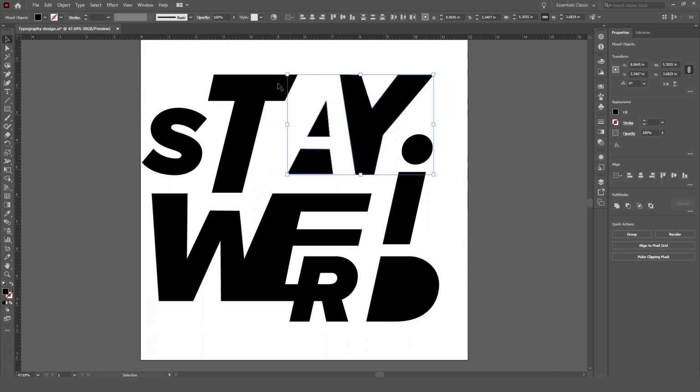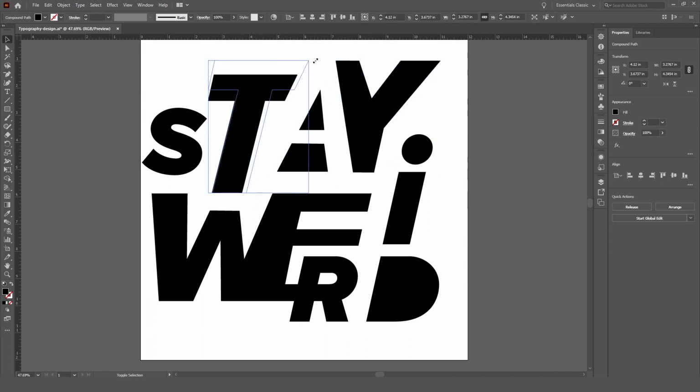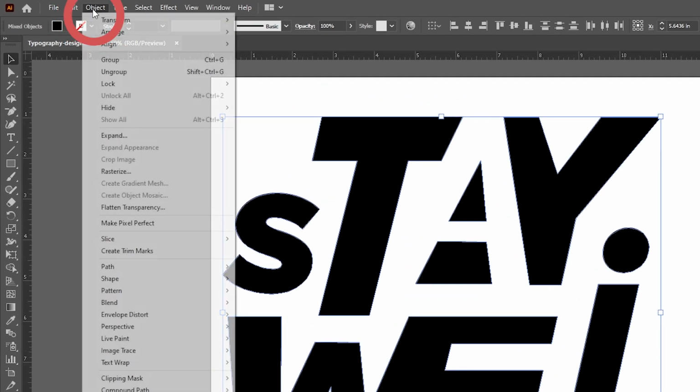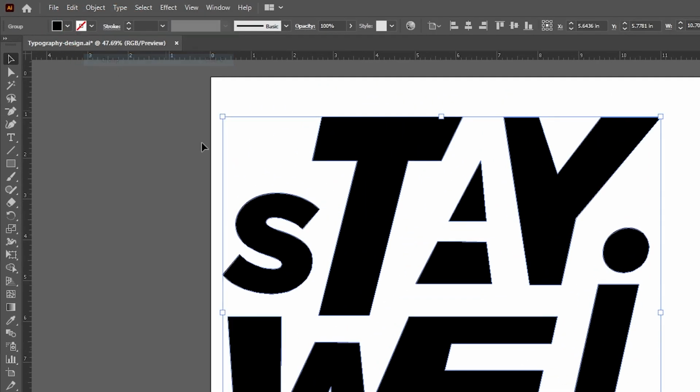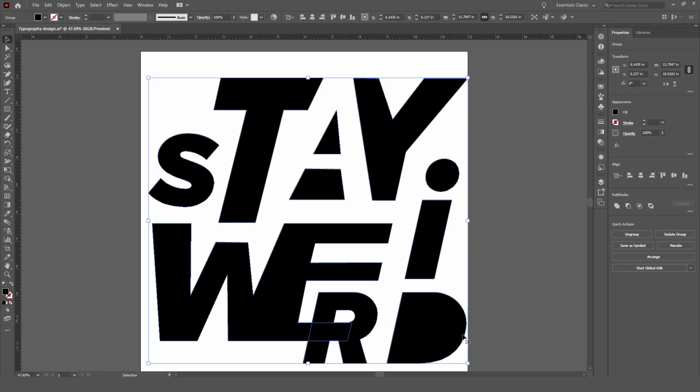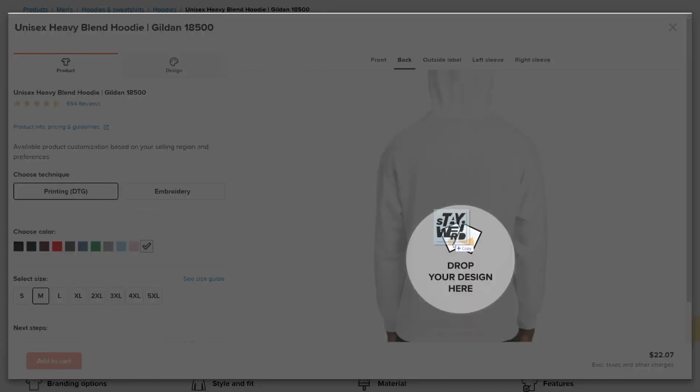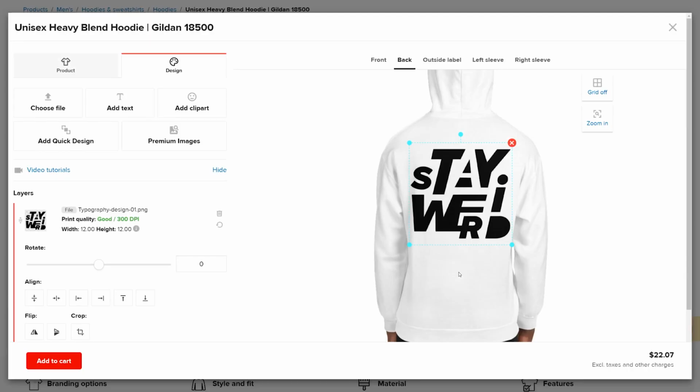Before finalizing my design, I'm going to adjust the scale and position of the top letters. Then select all the elements on the artboard with the Selection tool, click on Object, and choose Group. I'll scale the entire design so that it fits better on the artboard and export this design. All that's left is to place it on a Printful product and start selling. It might take some time to manually displace all the letters until you get the desired look, but I'm confident that after watching this video, you can create some awesome chaotic typography designs.